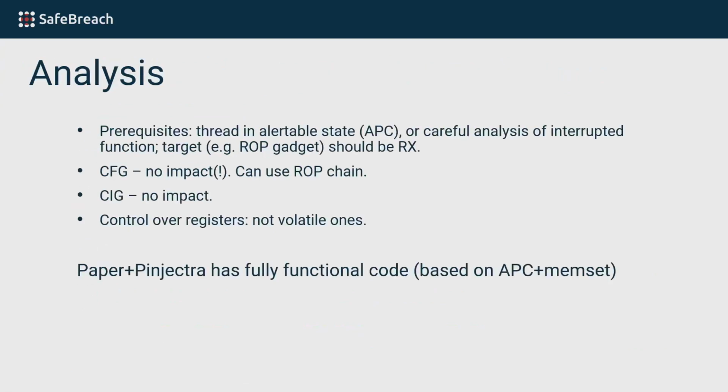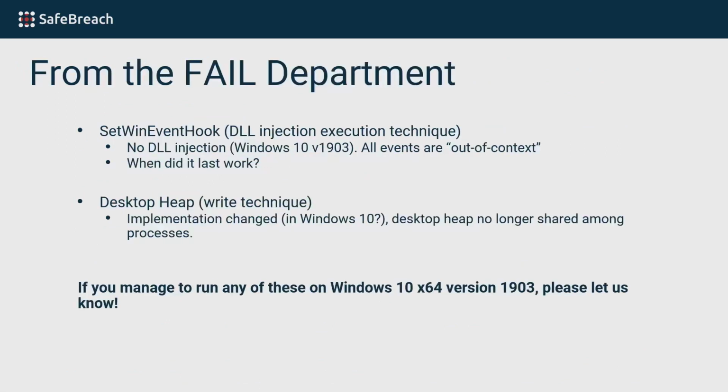The prerequisites are that the thread is in an alertable state, there's no impact over CFG, and as I mentioned, the paper in Pinjecta includes the fully functional code. We also discovered 2 methods that no longer work. If anyone can provide us with a working example, we'll be much delighted.